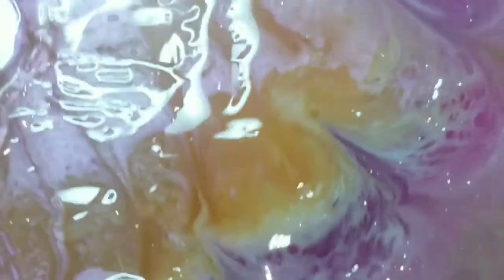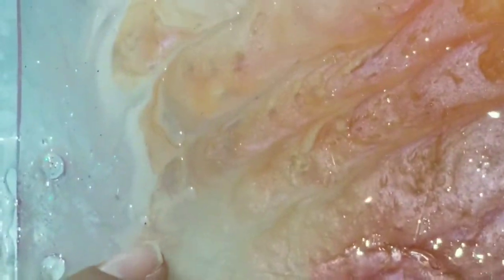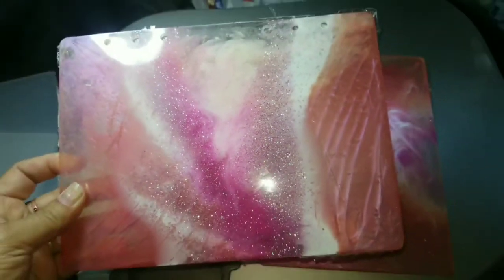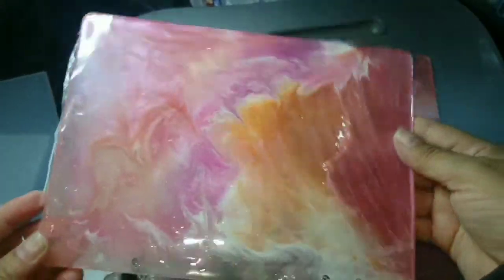And the glitter, and then there are some clear mica flakes in there, but I'm thinking maybe I should have used something more contrasting, because you can't really see them, the clear mica flakes. So I was saying micro. There's clear micro beads. There's glitter, mica flakes, mica powder, which is what gives you this. That does look a bit like a salmon body, doesn't it? It's kind of cool though.